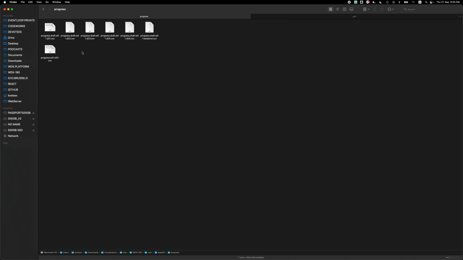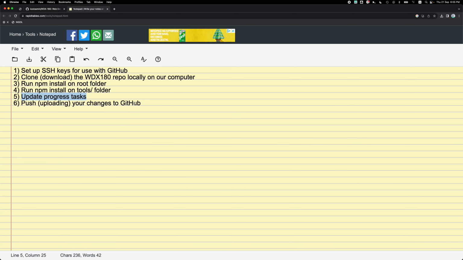I'm going to copy the name. Now in here, you should have the file progress draft, and the copy should be progress without the .draft. So you should create a copy. Don't rename just the original files. You should copy these files and then rename them.